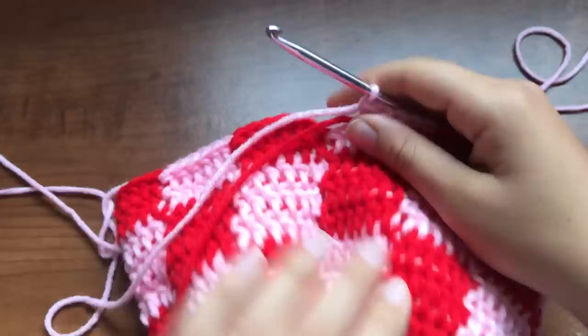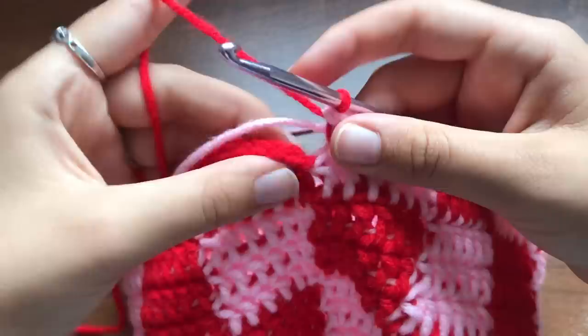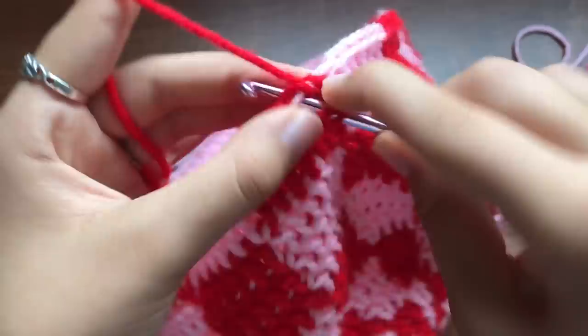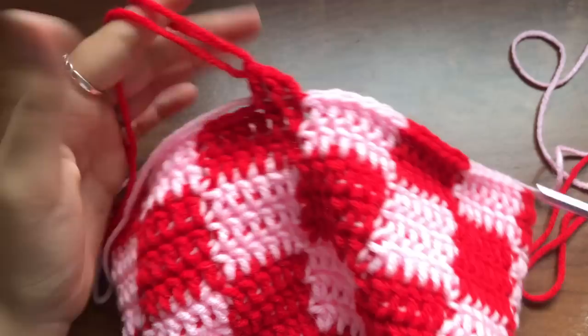Okay, so now we are finishing row 12, last double crochet, and this next row is going to be exactly the same as the previous one. Same number of double crochets all the way around. We are just going to be doing one double crochet into each stitch, and I will see you at the end of this row because the next row will be a little bit different. So I'll see you guys there.